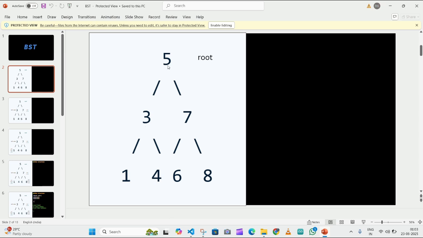So what we will do, let's say root is stuck at 5. Now we have to delete it. So we will replace this integer 5 with a number within its subtree. So how are we going to find the number? This number should be smaller than 7 but larger than 3, 1 and 4. So of course we will not take the number from the left subtree. We are going to take the number from the right subtree. In the right subtree, the number which is smaller than 7, of course, is 6.